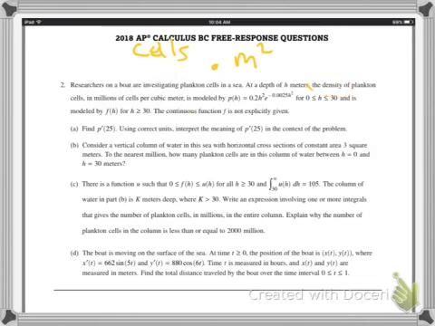All right, let's go back and figure out what C is asking of us, and I'll get rid of some of this mess here. All right, C is saying there is a function u such that f of h is trapped between 0 and u, possibly inclusive, for all h greater than or equal to 30. And we know that this improper integral from 30 to infinity of u of h dh is equal to 105. The column of water in part B is k meters deep. K is greater than 30.